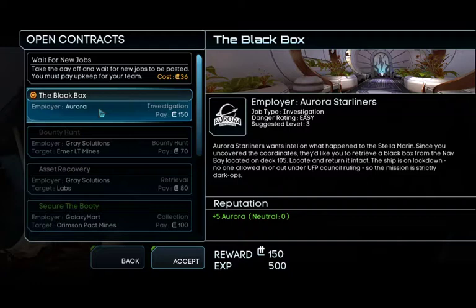Let's do the black box mission, which is the story mission. Employer, Aurora Starliners. Investigation. Danger rating easy. Recommended level 3. Okay, we are even 4. Aurora Starliners wants intel on what happened on the Stellar Marine. Since you uncovered the coordinates, we would like to retrieve a black box from the nav bay located on deck 105. Locate and return it intact. The ship is on lockdown. No one's allowed in or out under UFP council ruling, so the mission is strictly dark ops. Very nice. We get some nice EXP, we get some nice money, and better reputation with Aurora, but that's not so important, but we are still going to do it.